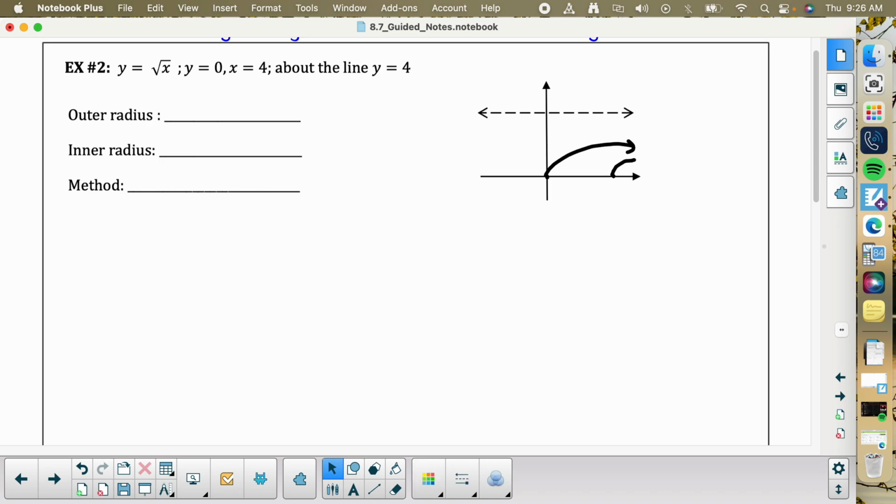Whoa, that's not straight up and down. Oh, right, now I remember. And then y equals 0 would be, oh, you're just trying to erase it. And then y equals 0. Perfect. So we've got an enclosed section right here. Nice job. Now, as soon as it tells us that it's going to rotate or revolve around that y equals 4.